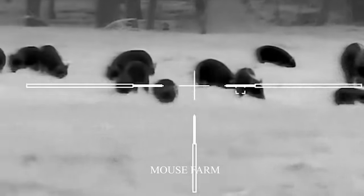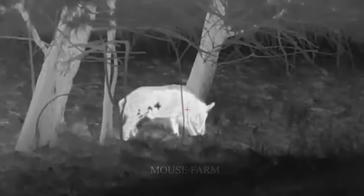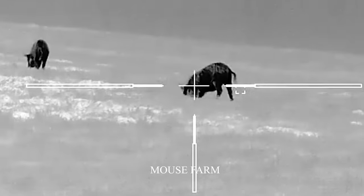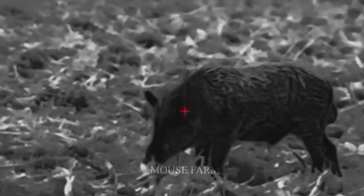This herd of wild boars is preparing to attack a cow farm at night. Ranchers move very gently and gradually toward the herd to protect the cows. This wild boar herd is so large that ranchers and hunters have used electro-optical devices to clearly see each wild boar. According to statistics from the U.S. Department of Agriculture, the number of wild boars hunted at night accounts for about 70% of the total number hunted each year.